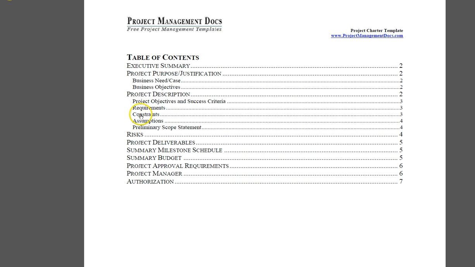Then the requirements, constraints, assumptions, preliminary scope statements, the risks associated with the project, project deliverables, summary milestone schedule, summary budget, project approval requirements, project manager, because the project manager is assigned during development of the project charter, and the authorization.